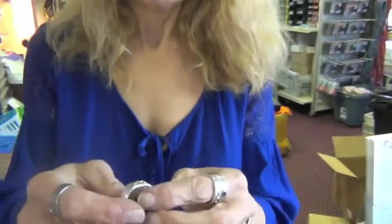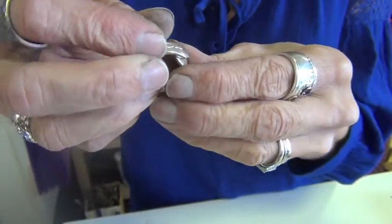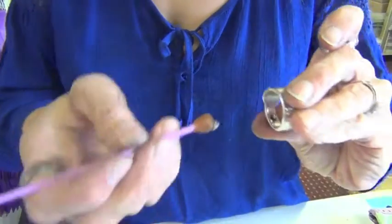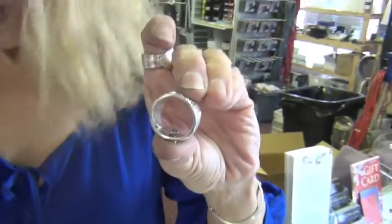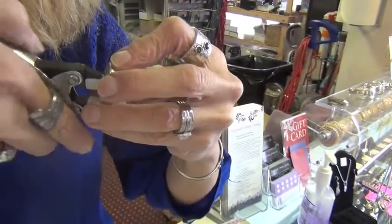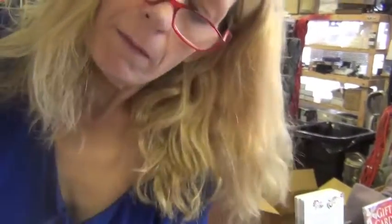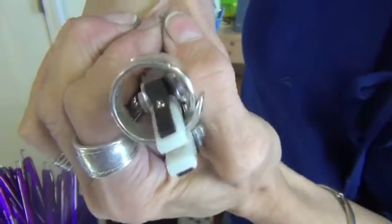It's just as easy to do in rings. This is something that you could not do unless you had the bender press — now you can set them even if you don't own one. Hold the crystal in and use the pickup tool to put the cap on. This is a six millimeter rivet, so we're going to put the crystal inside the six millimeter pocket, looking to make sure that it's in there. Then a nice firm squeeze.